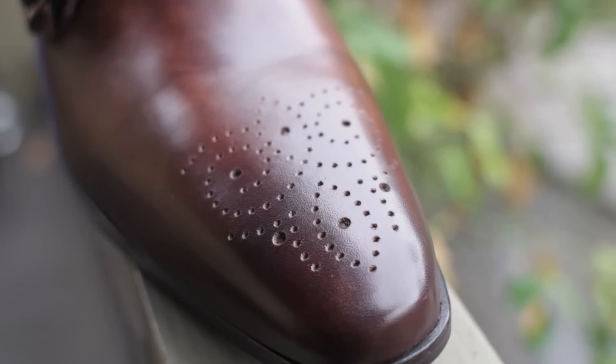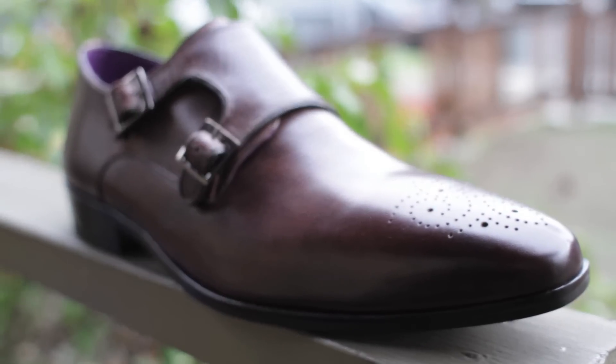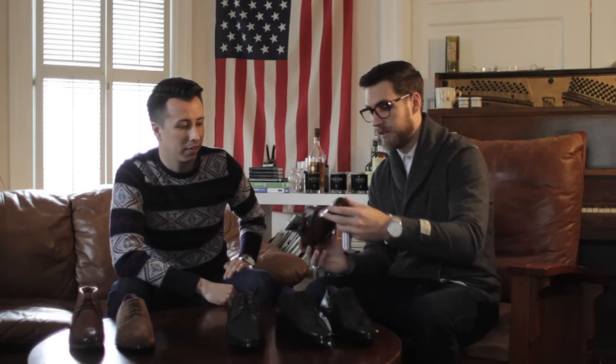Now these might be my favorites. We've got these leather monk straps with a little bit of broguing on the toe. You can dress up, dress down, wear them to the office, or wear them with jeans casually. Also, the old rule of 'never wear brown shoes at night' is pretty much getting thrown out the door. What I like about these is they're a little more dressed up than the average monk because there's no cap toe, giving it a more elongated, formal look. I would dress these up more than down. You can also see the beautiful hand-painted patina on the leather — very nice, even the bottom of the shoe.